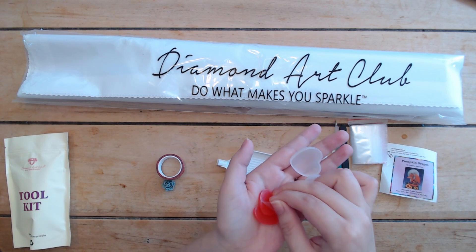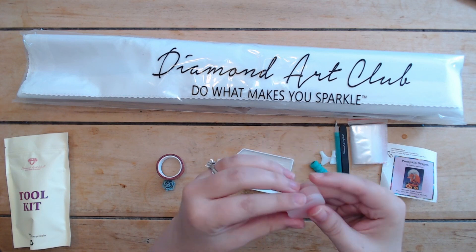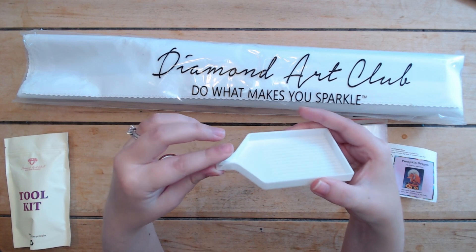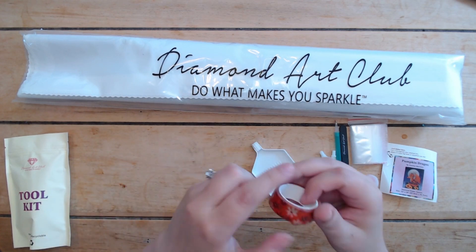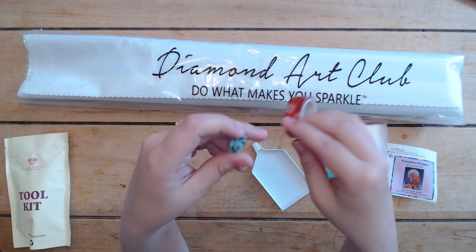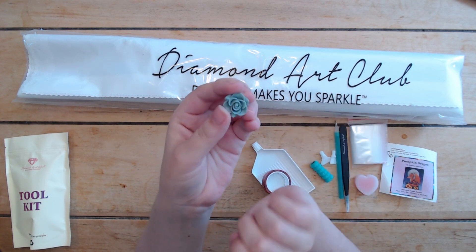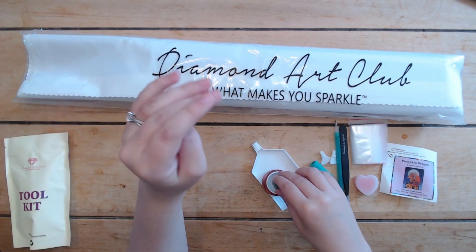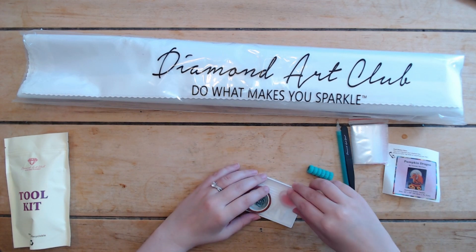You get a heart-shaped caddy with two waxes in it. If you are new to diamond painting, make sure you just peel that plastic back before you stick your pen in there. You also get a little tray with a stocker that comes right out and goes back in. These will vary kit to kit. We have some washi tape — this one's kind of orange and flowery so it kind of matches the canvas. And then we have this pretty rose cover minder. When you peel back the plastic you can pop one magnet underneath and one on top to hold your plastic back.